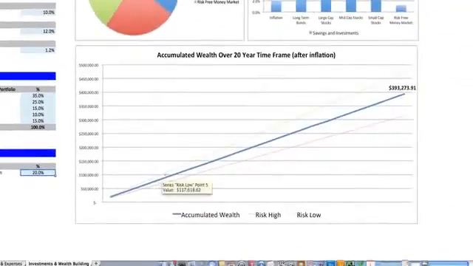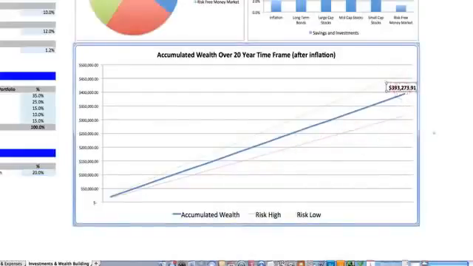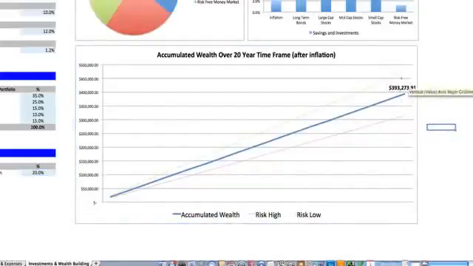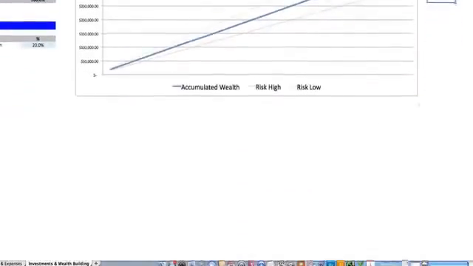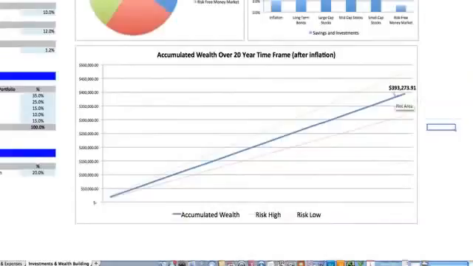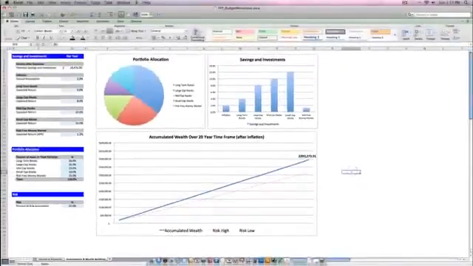What that will do is that'll just draw these higher and lower bands above your accumulated wealth over the next 20 years. And I'll show you what's the possibility, where's the risk, because this amount is not guaranteed at all. So it gives you kind of a visual of what you can expect. For this amount with 20% risk, you can expect a 400,000 portfolio to go to 450 or about 250-ish. That's about 300. So that's the quick and easy budget.